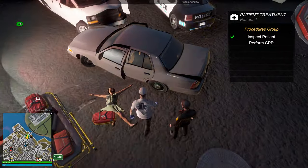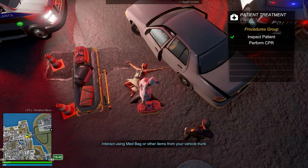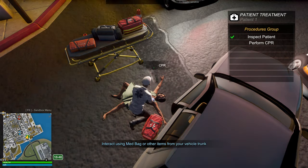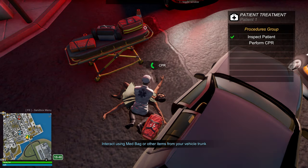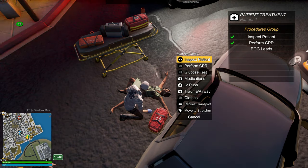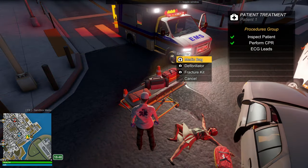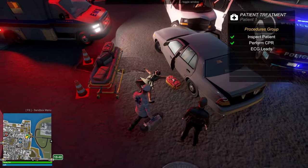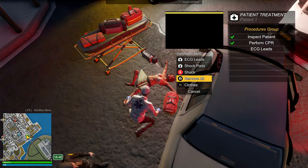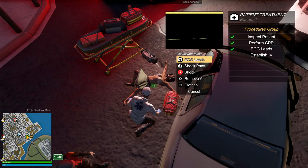Okay, so we gotta perform CPR here. Oh, darn this thing. Okay, let's try it now here. Come on, breathe. Okay, so now we gotta get the ECG out. That's with the defibrillator in there. Alright, so once again, any excuse we can find to remove a patient's clothing, it seems we do in this game.